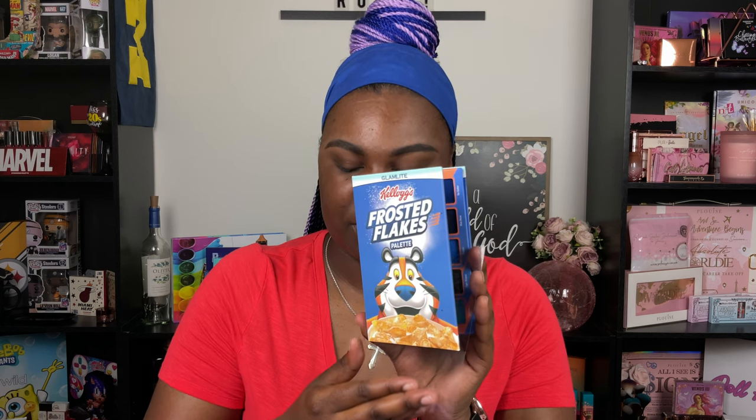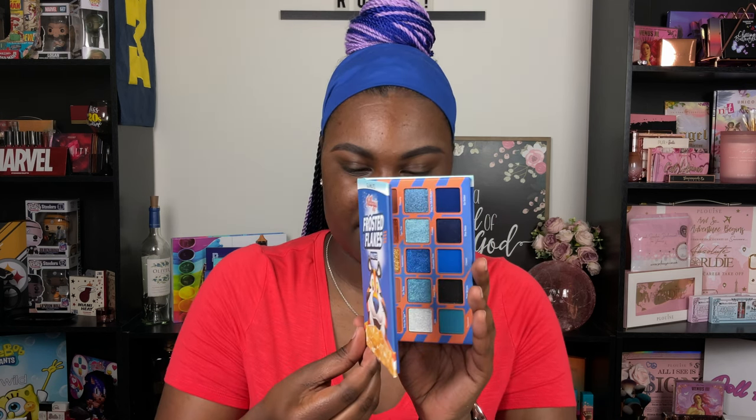I'm super nervous of how these shades are gonna look. Oh, there's the sheet.